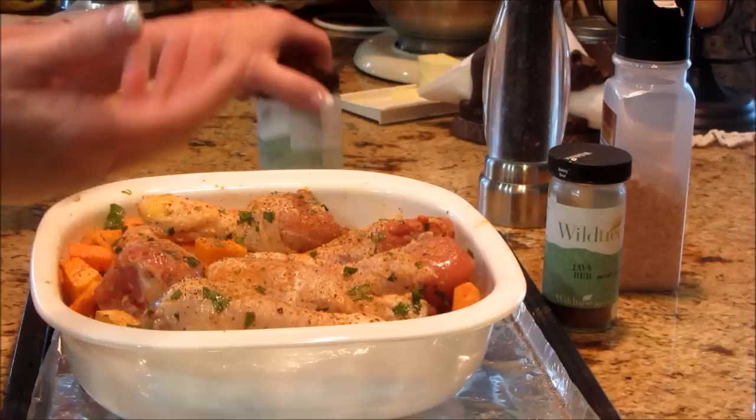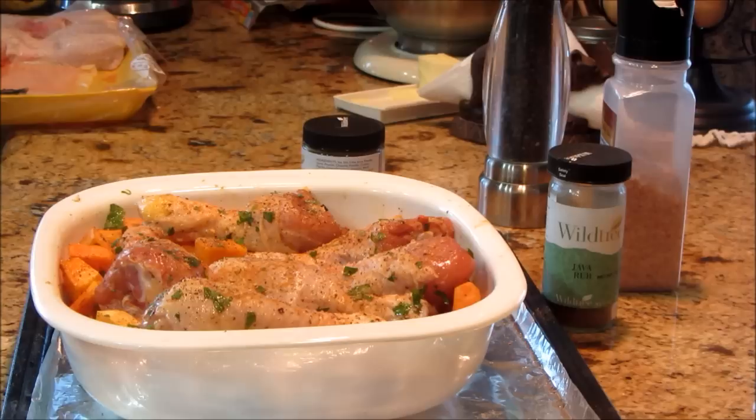I'm going to put this in a 375 degree oven until that chicken has reached a temperature of 165, and we'll bring it out and show you. It's going to have some residual cooking. It ends up getting up to 170 internal temperature, but it'll all be good. Fall off the bone tender. All right, guys. I'll be right back. It'll be YouTube style. Chicken's done.